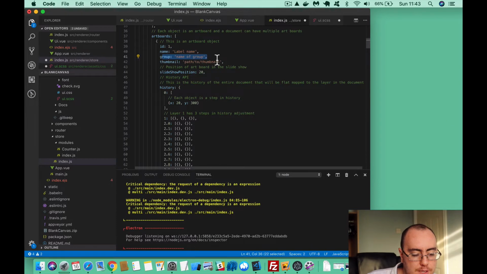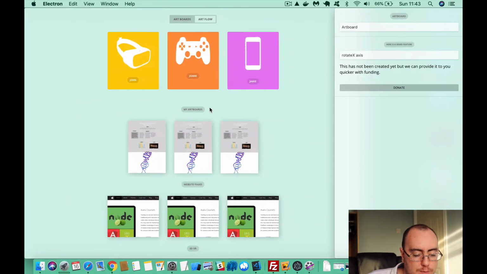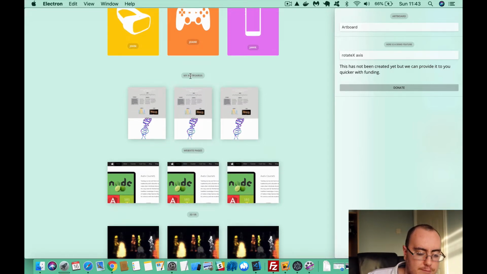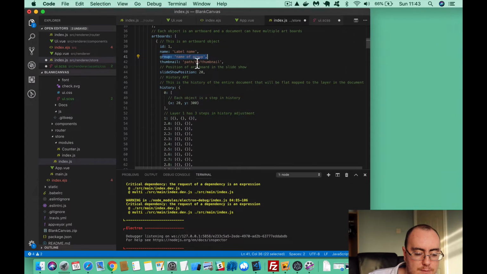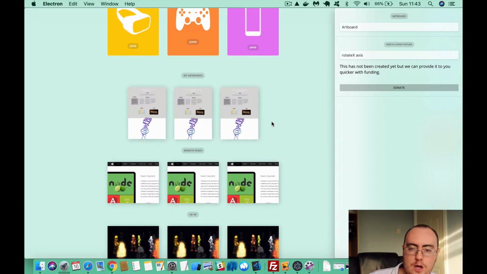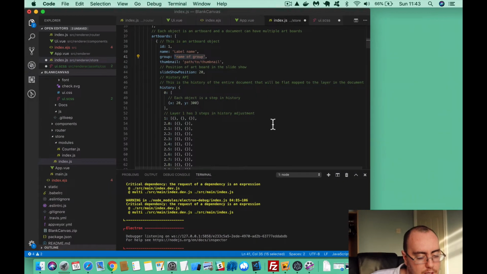Then you can have the grouping. Now you'll notice that you can group artboards together. It's kind of sensible because artboards are so flexible and they're in different spaces. So we have the ability to create our own group, just give it a name, and the program will group the strings together, group the names together. So if it finds another group with the name, then it's going to group all of those artboards together dynamically.